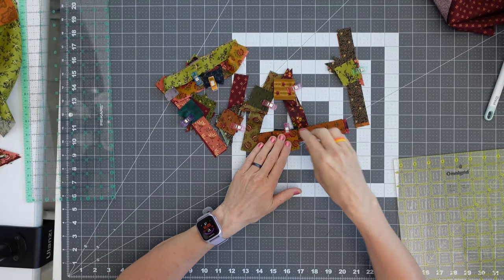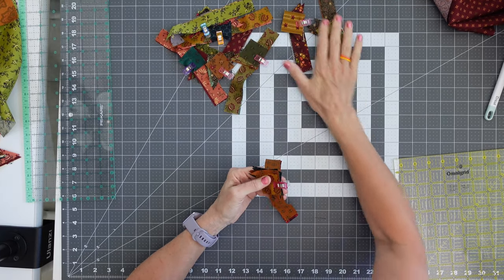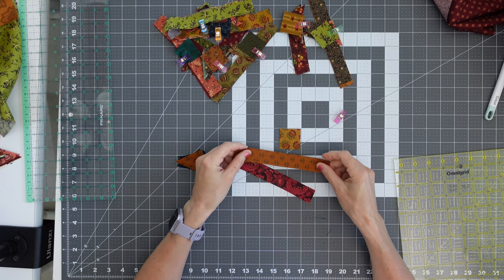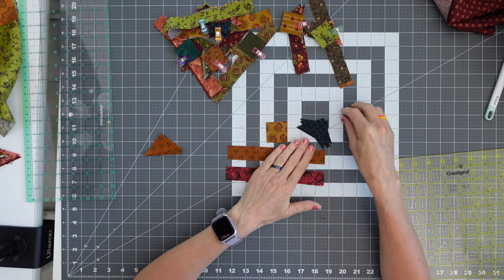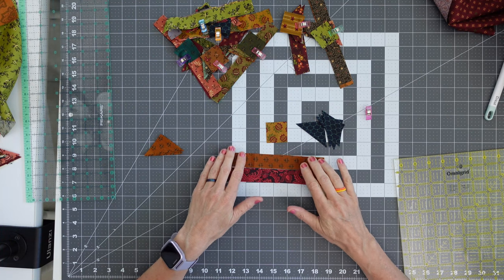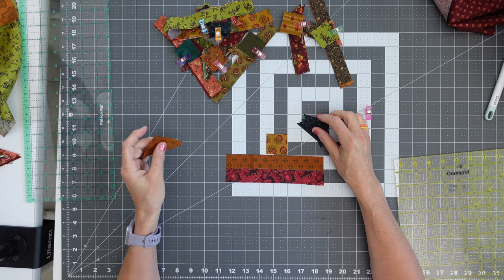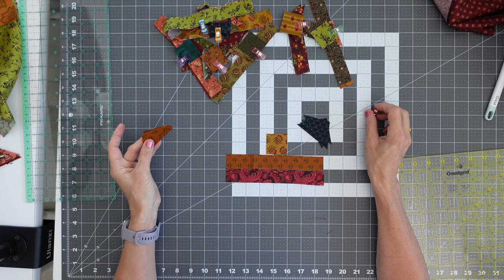Okay, here's my pieces for Churn Dash A block. Now we're going to cut B block, and the B block is built just like the A block, except it's going to have some cream prints in it, but we're still going to need 4 of the assorted prints. And this is what we're going to cut out of the 4 assorted prints. And you'll get 4 different prints. You're going to cut the 2 strips, each from a separate print, the middle from a separate print, and then 4 triangles from a 4th print. The 5th print on this one will be the cream colors. And I'll cut those at the end because they'll also be cut for the flying geese that we're going to be doing.